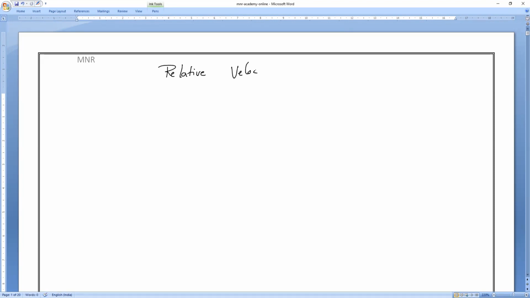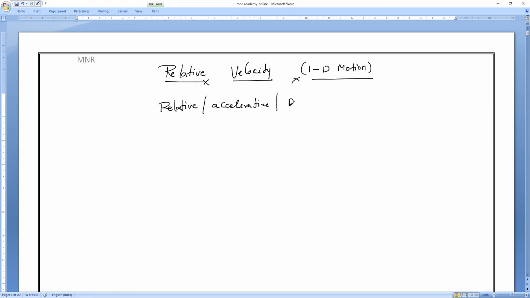Before going to study relative velocity, or relative acceleration or displacement, whatever it is, we first need to go back to class 9. So let us discuss what that is. First of all, we are going to see relative motion, or relative velocity, in one dimension. Instead of relative velocity, I can use acceleration also, so we have relative acceleration. You can use relative displacement or relative distance also, or else I can simply say relative motion.